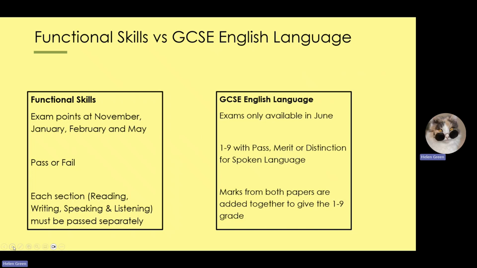A good place to start when thinking about whether functional skills or GCSE is the better fit is to speak to your English teacher. They've been working with you and know the courses well and will be able to suggest which one might be the best way forward. Whatever options you choose, what matters is that you've made a choice that's right for you and serves you. Qualifications are there to show off what you can do, and like with everything at Red Balloon, it's not a one-size-fits-all approach. You should do what will work for you, and we will support you with that however we can.